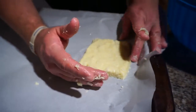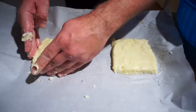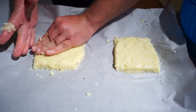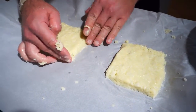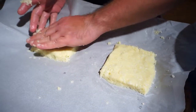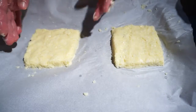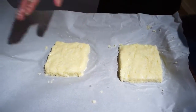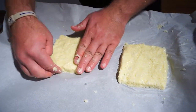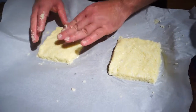So you're going to make it to look about the size of a slice of bread. A half an inch is about perfect. You want to make it a little bit thicker, more like a half an inch. No more than that though. As you guys can see, a half a head of cauliflower is perfectly enough to make 2 perfect size slices.